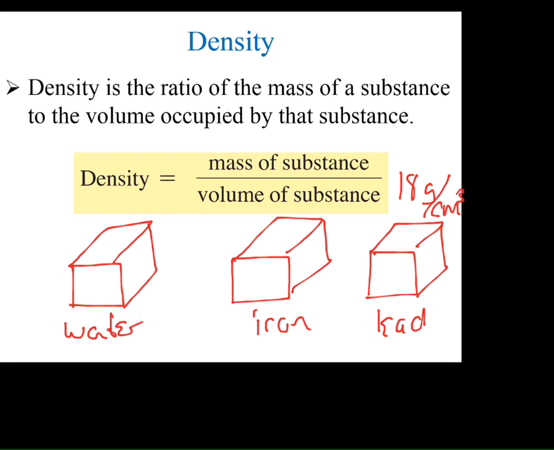Well, water, again, same size cube, would only be about 1 gram per cubic centimeter. So this one has 18 times as much mass crammed into that same space. Oh, actually, now that I think about it, it's not 18. It's like 11.7, I think. Sorry. Anyway, you get the idea, right? So the lead is much more dense than the water. There's a lot more mass in the exact same volume.